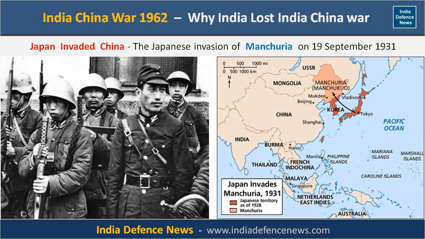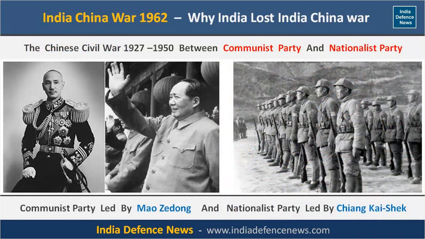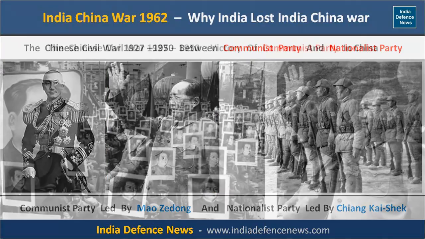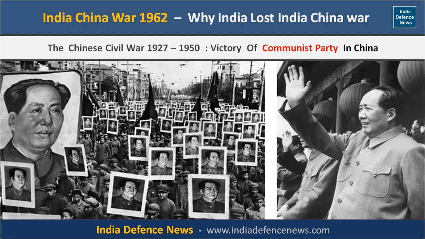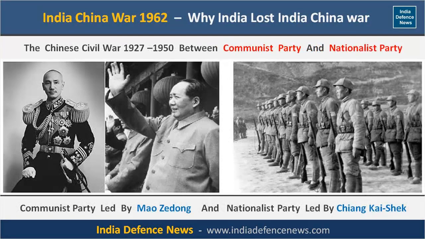However, with the defeat and surrender of Japan at the end of the Second World War, the Japanese occupation of China also came to an end. The Chinese Civil War ended with the victory of the Communist Party, which controlled the major part of China and that led to the creation of the People's Republic of China. The Chinese Communist Party had eventually taken a firm grip on China by 1949 after a prolonged battle with China's Nationalist Party. The Nationalist Party lost the Civil War and was restricted to the newly formed state of Taiwan. The Nationalist Party still claims to be the real representative of the Republic of China.